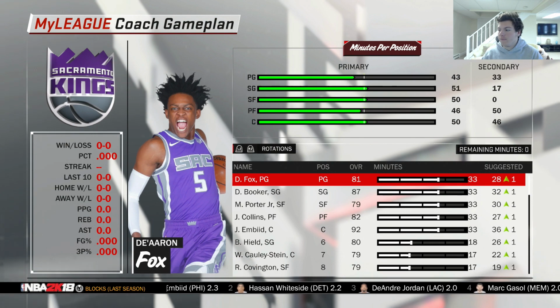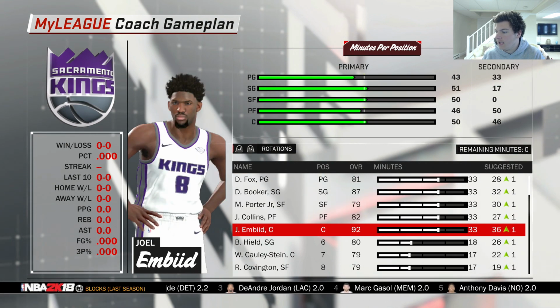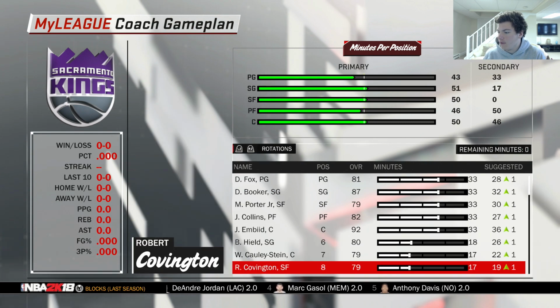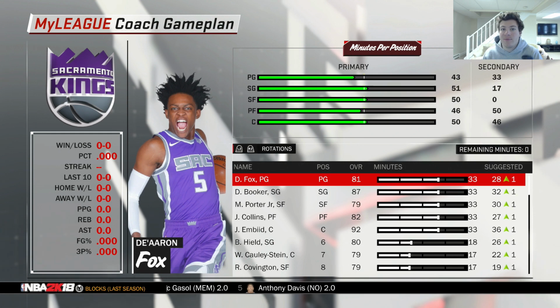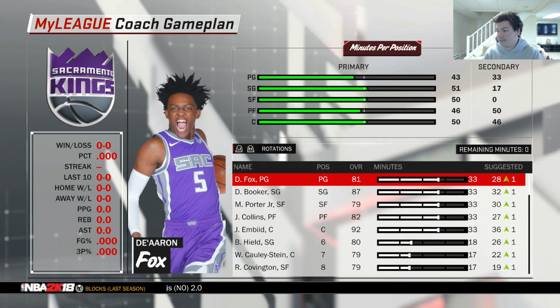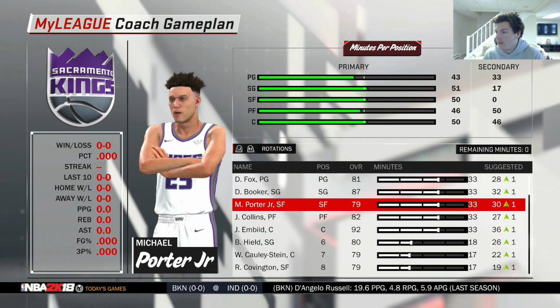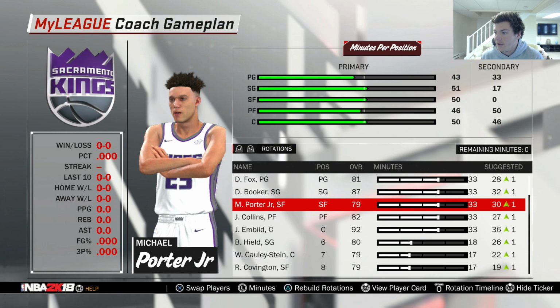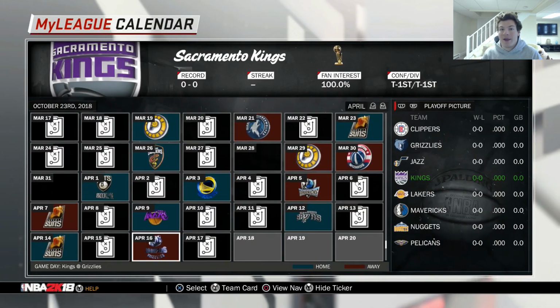So here is the rotation for the first season. De'Aaron Fox, Devin Booker, Michael Porter Jr., John Collins, Joel Embiid. Off the bench, Buddy Hield, Willie Cauley-Stein, Robert Covington, Labissiere, and Frank Mason. I think this team is definitely good enough to make the playoffs, if not be a top 4 seed. You know, when 2K gets a decent team that they like, they end up giving you a top 4 seed even when you're maybe not worthy. What number is Michael Porter Jr. wearing? 23. Okay, I can live with that. I'll see you guys at the end of season number 1. Maybe this team can make a run at a championship.